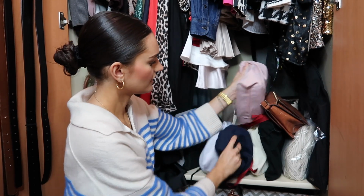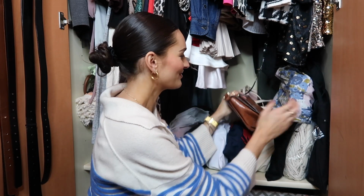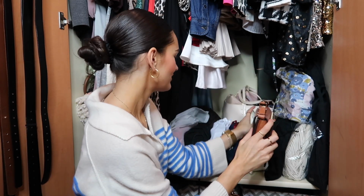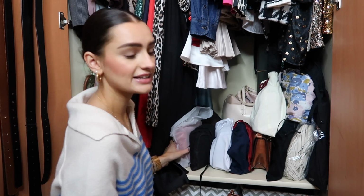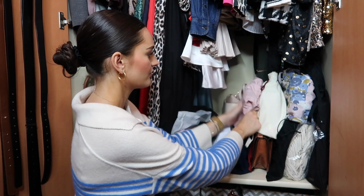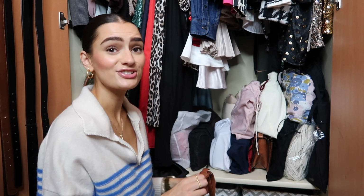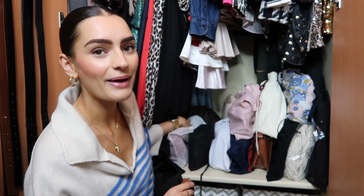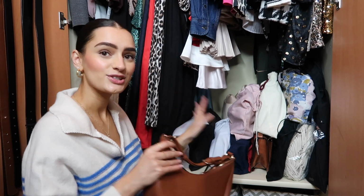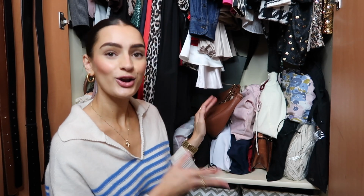Ultimately, this is just like playing a game of Tetris and trying to make everything fit where it probably wouldn't really fit, but we get there. It doesn't look the most aesthetically pleasing, but realistically, who's going to look at this apart from you now as I'm pointing my camera towards it? But it's just a little bit of reality, you know. Not everything is open shelves and designer bags and all that sort of stuff. Sometimes it's crammed into the bottom of your wardrobe because that's just the space. That's the basket bags out and it's looking a lot neater.